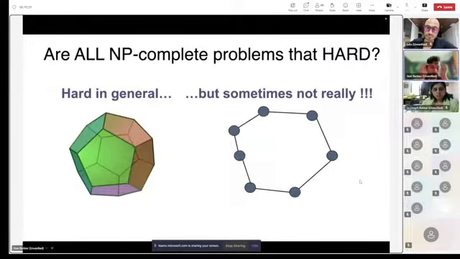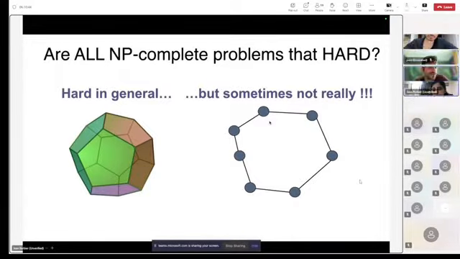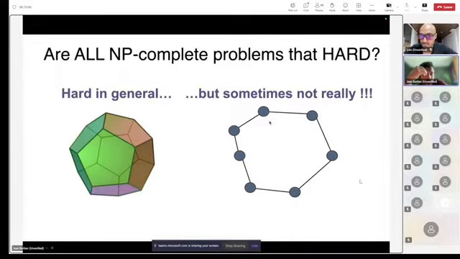So now, how does it connect to statistical mechanics? Of course, what I showed to you is that some problems are hard, like these NP-complete problems that can be hard in general, but of course you can generate instances of graphs and ask the same problem, and in this case it's very easy to solve. So let me draw this graph, and I ask you, can you find the path that passes through all the nodes a single time? And the answer is trivially yes, because there is only one path. So you see, of course, whether a problem is hard or not depends on the instance of the problem.